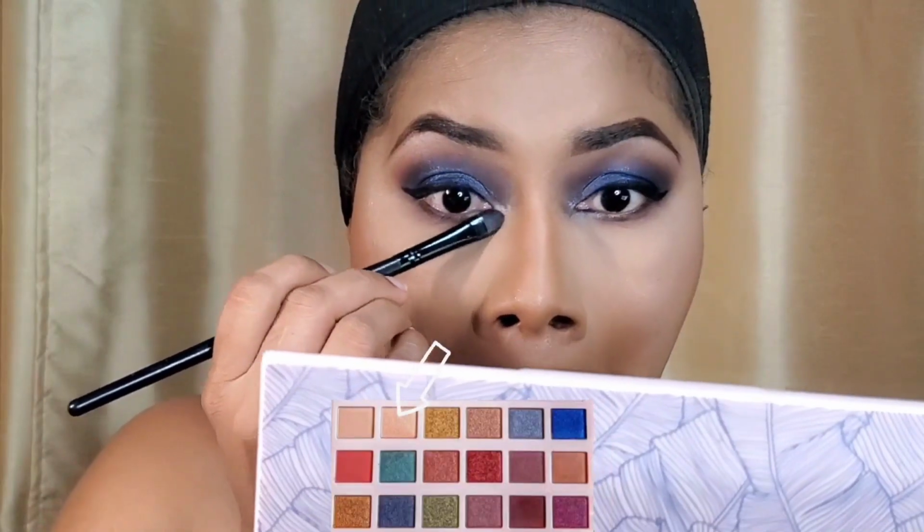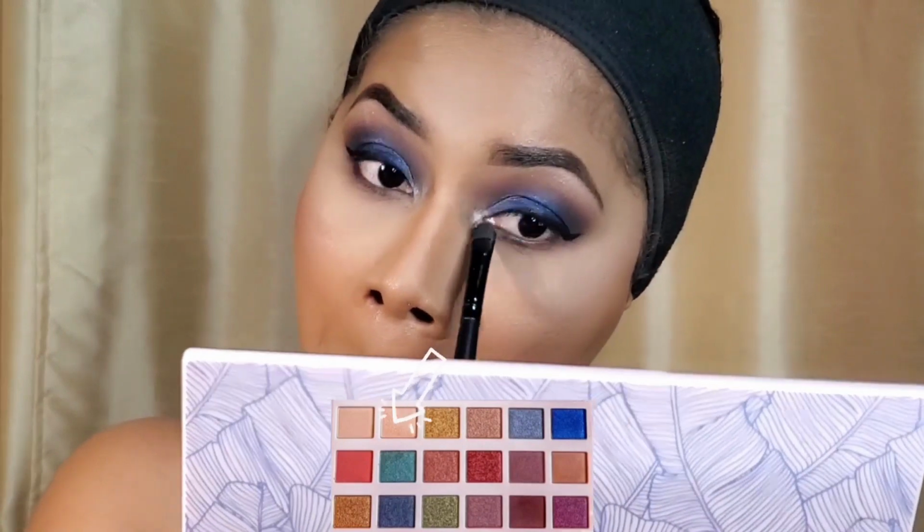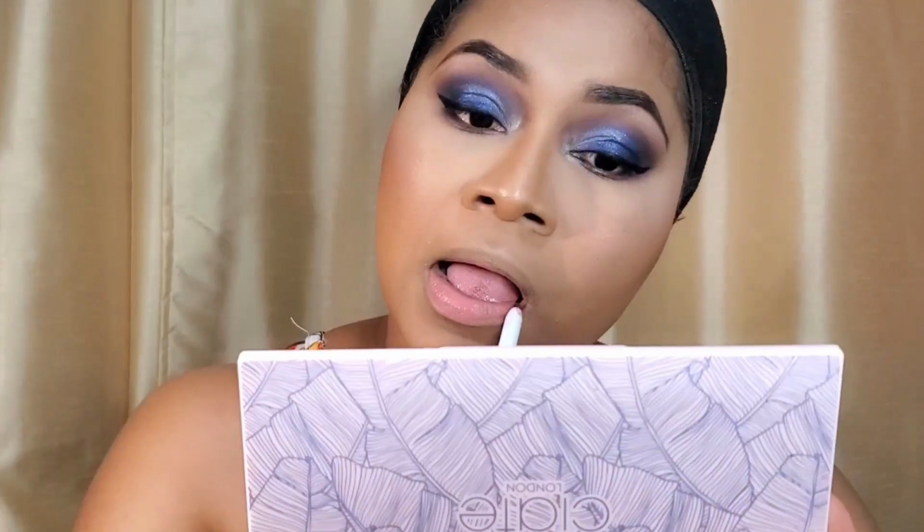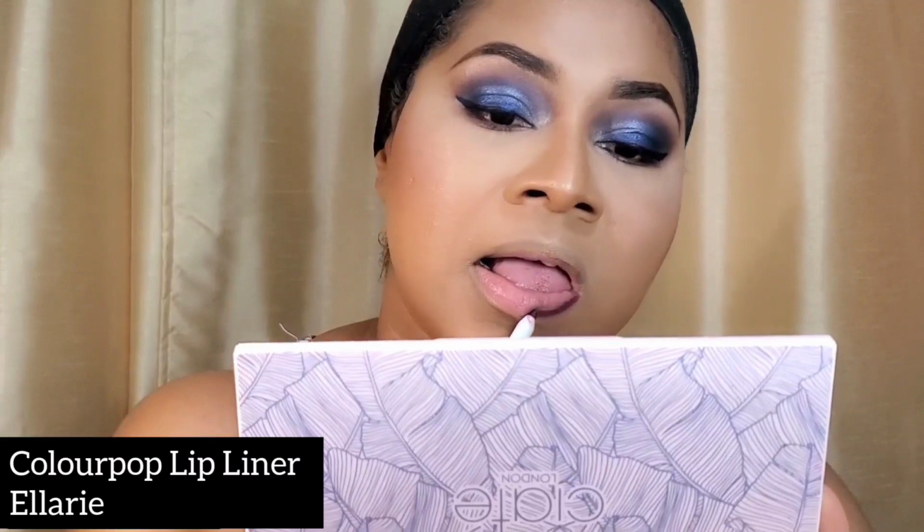And of course, you know what comes next, because I cannot do without an inner corner highlight, and that's the same shade that I actually used in the brow bone, but applied with a different brush. It really packs a punch, and I loved how this looked. That is exactly what I needed in the inner corner to complete that blue smoky look.